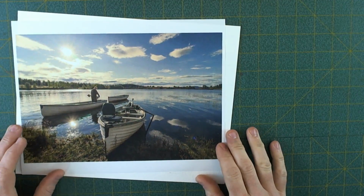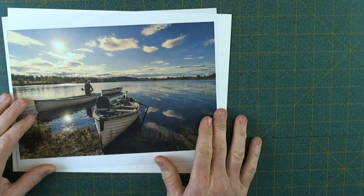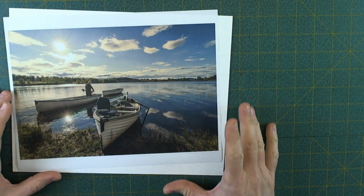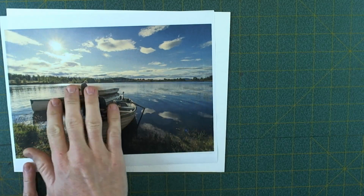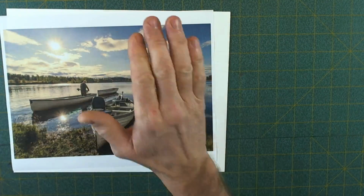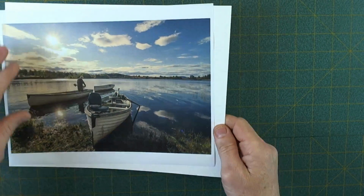All right, ladies and gentlemen, let's get down to it. So tonight, this is the picture that I'm going to be painting for you. It's a nice lake scene here. Got some nice distance, hills back here. Guy standing in one of these boats. I don't know if he's just come in from fishing or if he's getting ready to go out fishing, but this is what I've chosen to paint for you tonight.